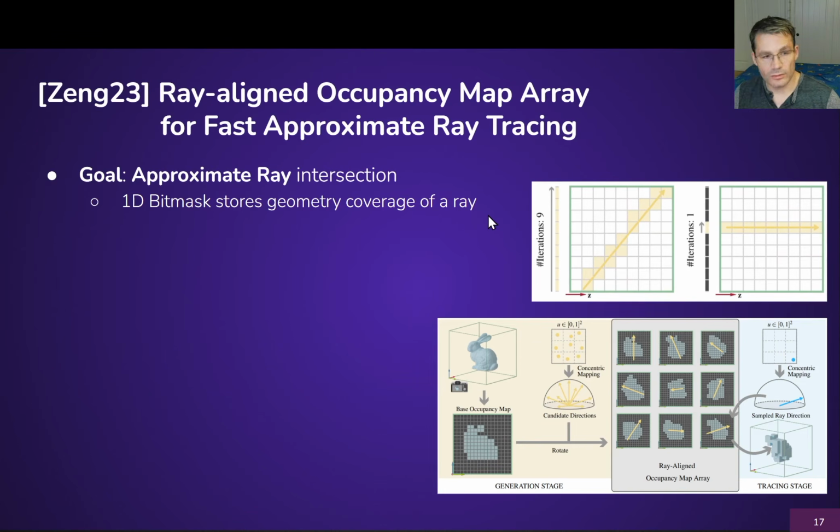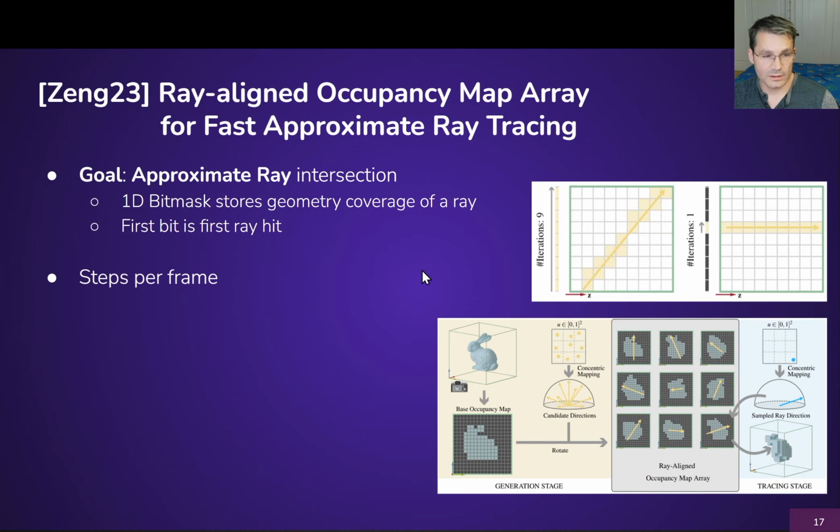So if you want to know if you have a hit intersection with this bitmask, you're just testing the bit. If it is on, then you know this is a hit intersection, and you can also find the first intersection by just finding the first bit either from the left side or the right side. And you have to prepare your data so that with a single lookup, you get this information for a ray.